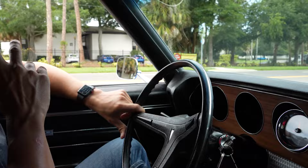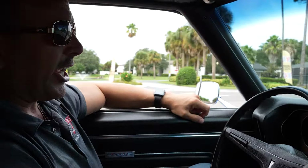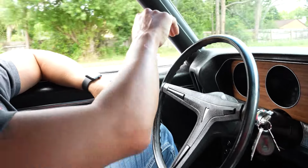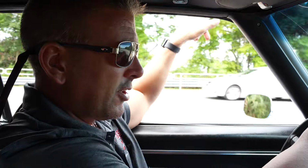You know, the reason I take my hands off the wheel, in case you guys do not know, is to show you the wheel's not shaking, so you don't have any kind of vibration going on up front or any kind of alignment issues. Sometimes on classic cars, if things aren't right up front, it'll pull left or pull right. This car doesn't pull at all, tracks down the road nice and straight. Got a nice smooth ride, no vibrations whatsoever. In fact, I'm pretty impressed with the way that this thing runs, rides, and handles. It's really a fantastic car.